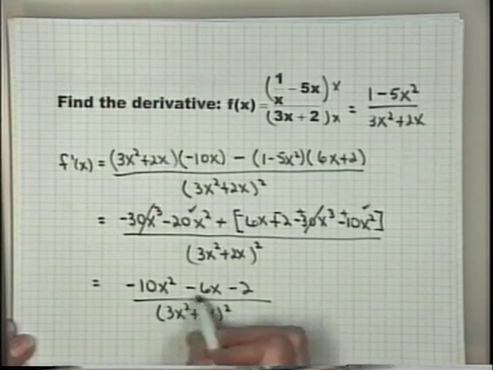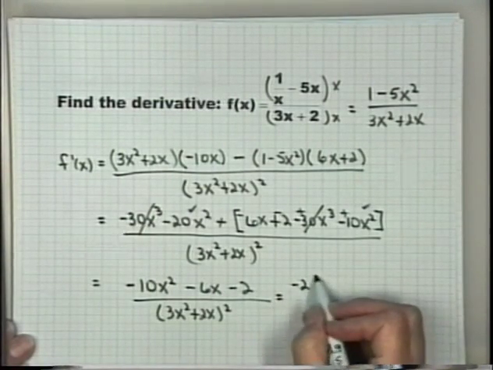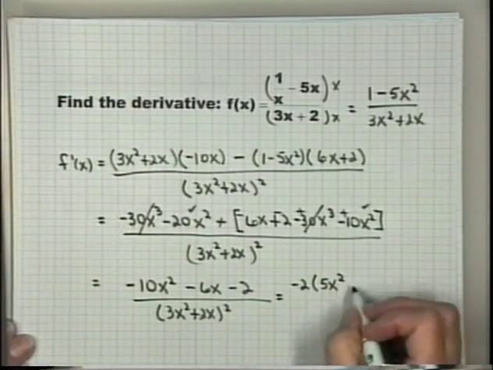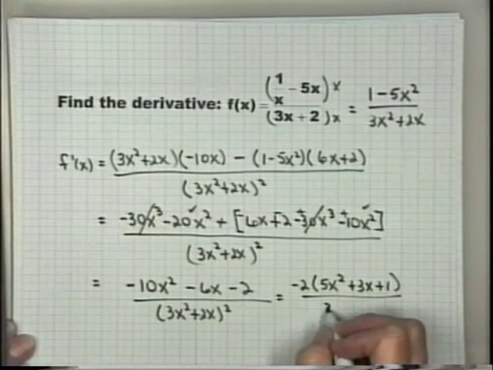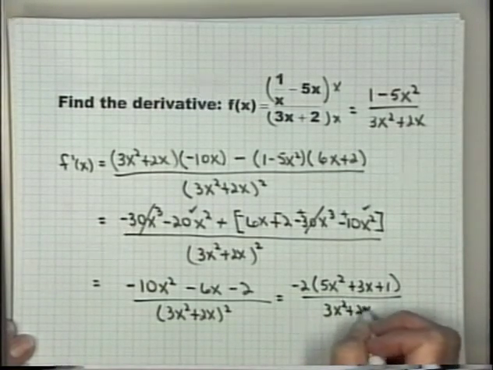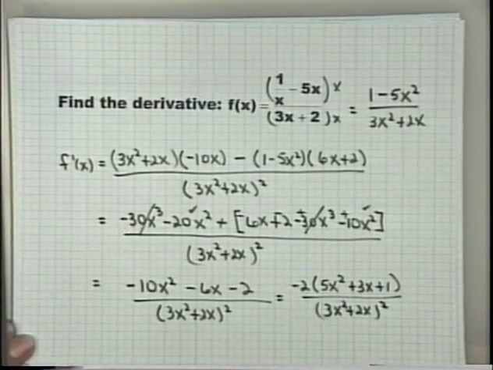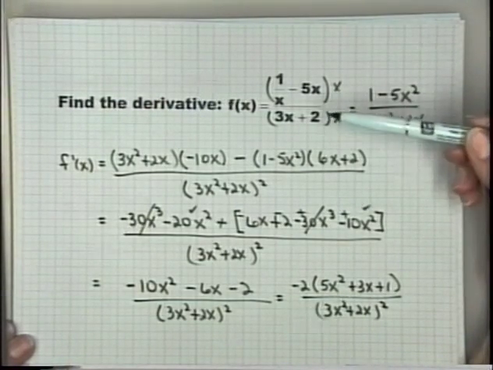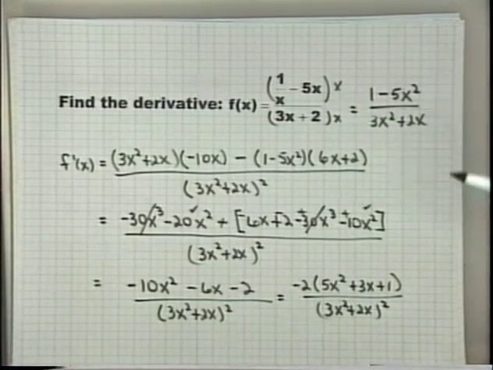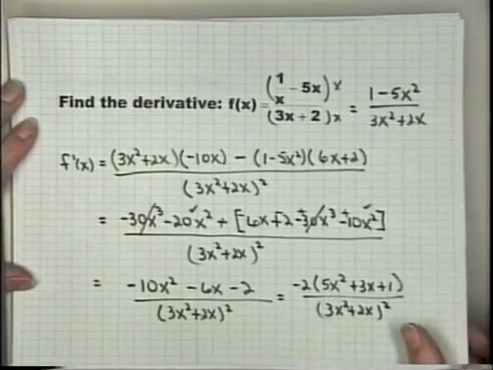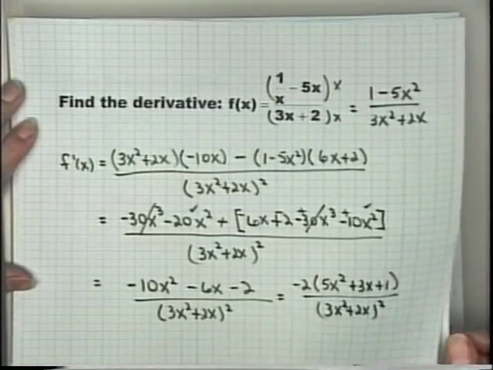Now, if you would like, you could, of course, factor a negative 2 out of this numerator. That would leave 5x squared plus 3x plus 1. Nothing will cancel, but sometimes we do see the final answer written in that form. But I just wanted to illustrate, sometimes before you just start writing on a derivative, you may want to look at your original function and see if you need to maybe simplify first and put it in a different form. Let's move to some trig function problems.